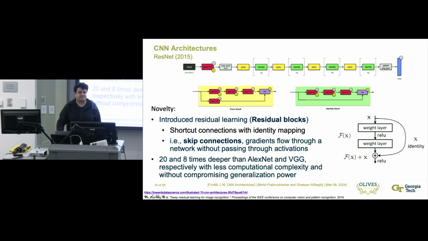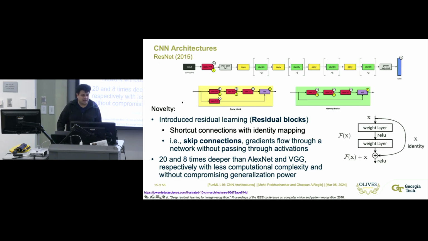So X, let's say, was your input. It passes through your weight layer, then another weight layer, ReLU. Let's call this entire thing a block, a residual block. So that will be f of x. At the end, there's an f of x plus x. So the output of x directly comes in and adds itself to f of x before it goes to the ReLU. And this is something that is repeated across frameworks.